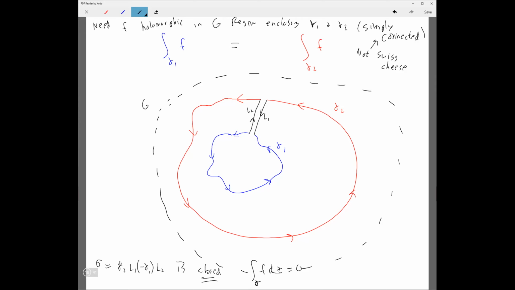Now, this is not what I'm trying to describe here. This is not really actually gamma 2, and this is not actually gamma 1, because you're missing a teeny piece here. But in the limit, as you move this towards this, as these get closer and closer, you can take a limit and move these closer and closer together, and move those closer and closer together, and L1 and L2 become closer and closer together. Then these guys cancel each other off because they're just going the opposite direction. And then it forces the integrals on gamma 1 and gamma 2 to be the same. Okay, forces those to be the same.